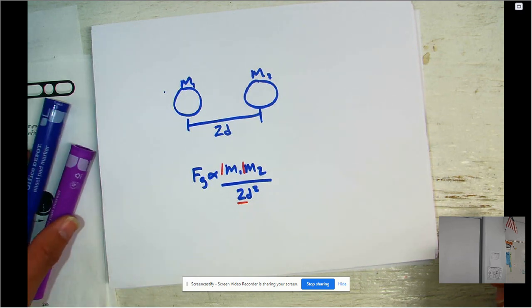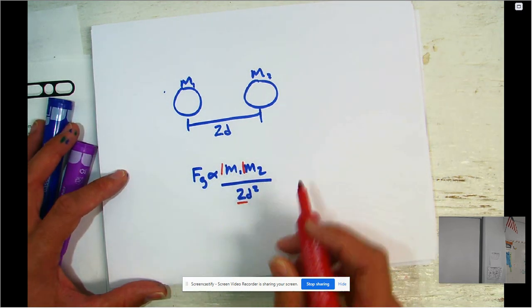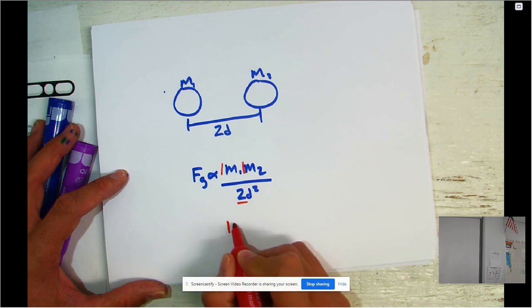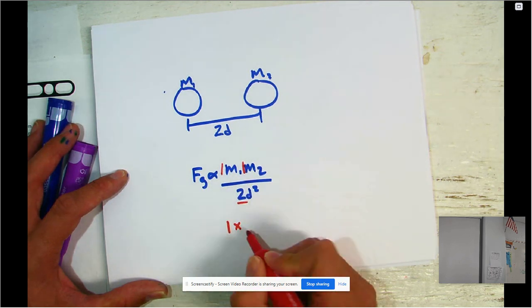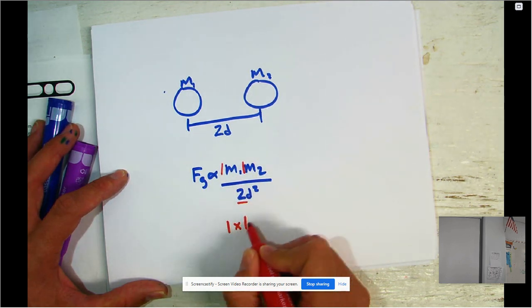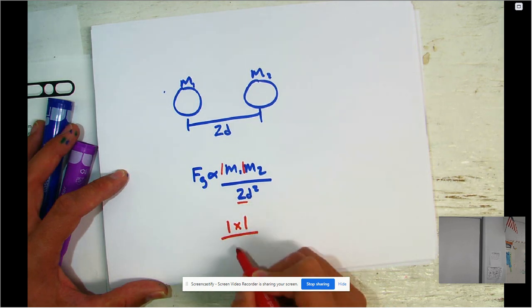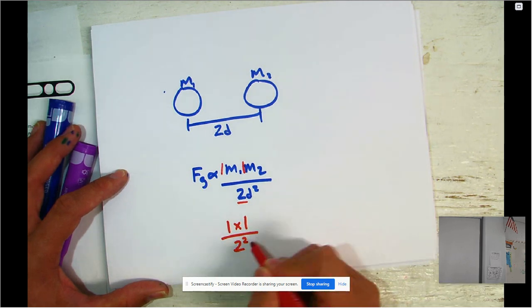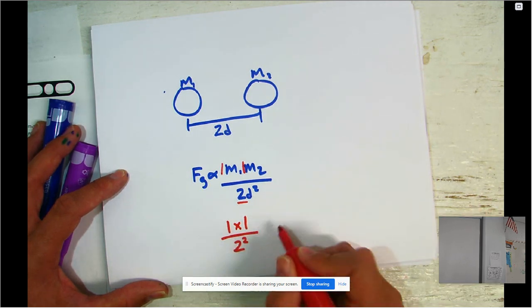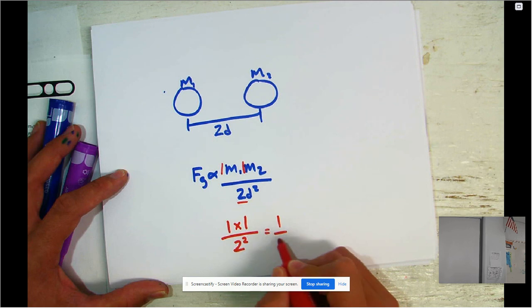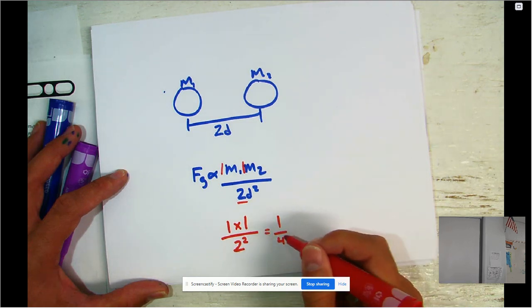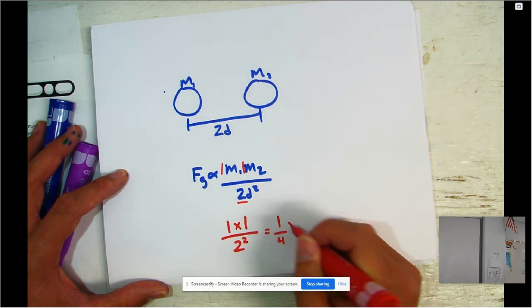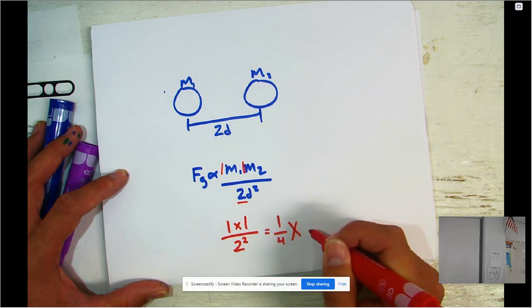So the way that I write it, if I bring only the coefficients, is going to be 1. That's the first one. The second one is the 1, so 1 times 1. I'm going to bring this 2, and we can't forget to square it. So I'm going to bring the squared down part here. So it's 1 times 1 is going to give you 1. 2 squared is going to give you 4. So when you look at it, it's 1/4 the original amount.